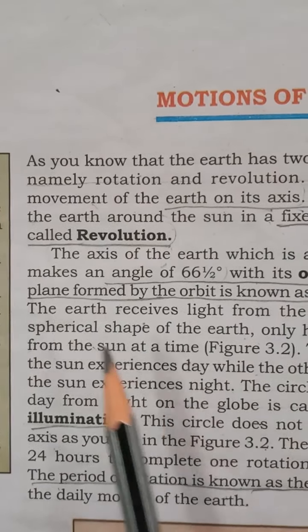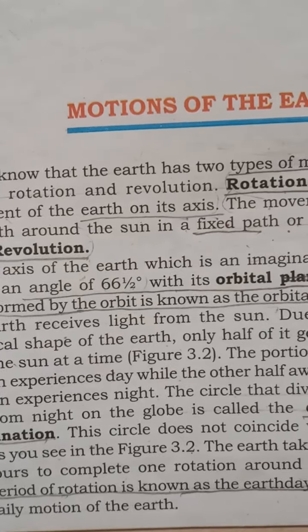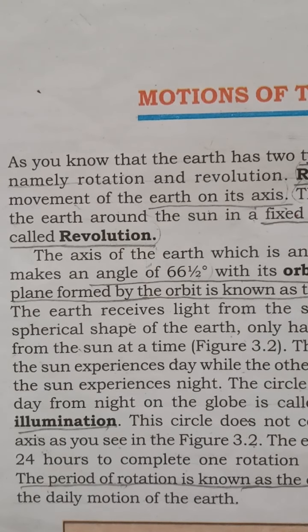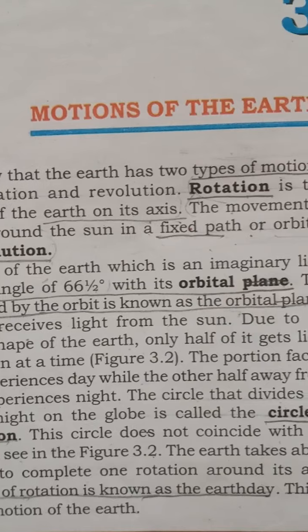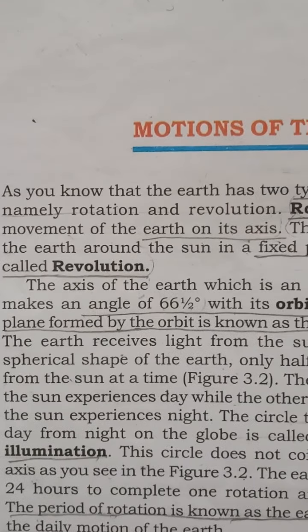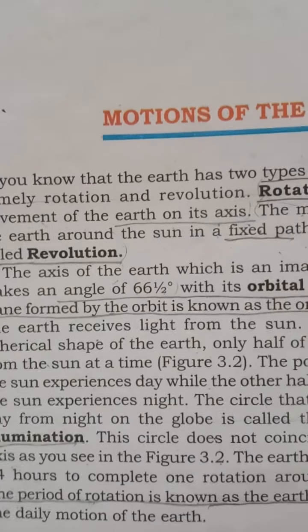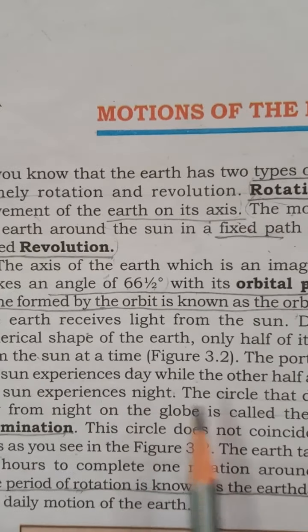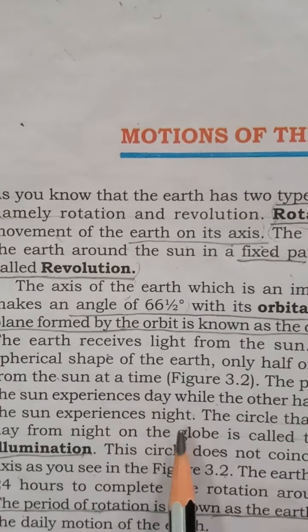Okay, children. Now, Earth receives light from the sun. Because of that, we are having day and night. Any spherical object, you cannot see the whole thing at one chance. You can see only the half of the earth at one glance. For the next half, you have to turn it. Do you understand? So the portion which faces the sun experiences day, while the other half, which is away from the sun, is in the darkness. That means they have night.